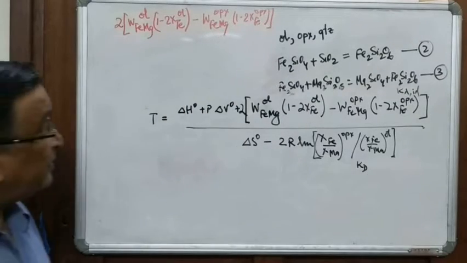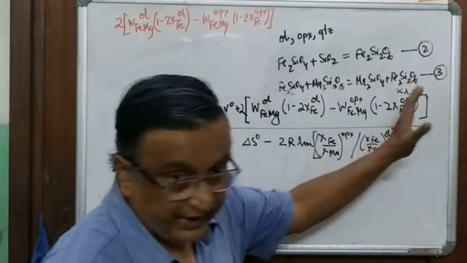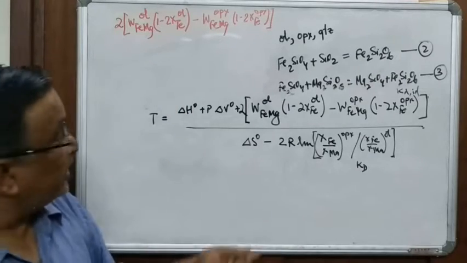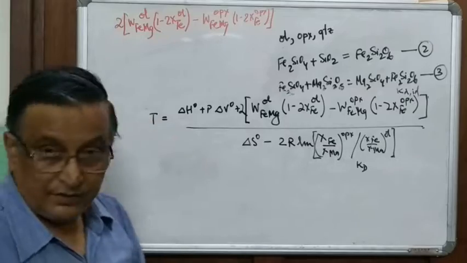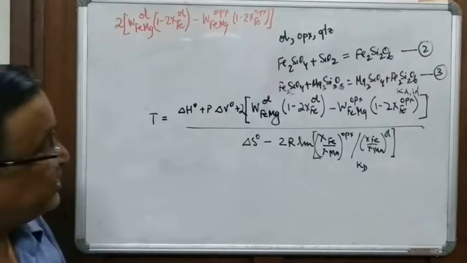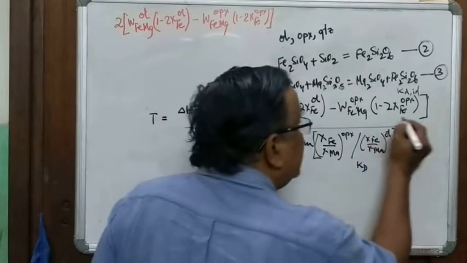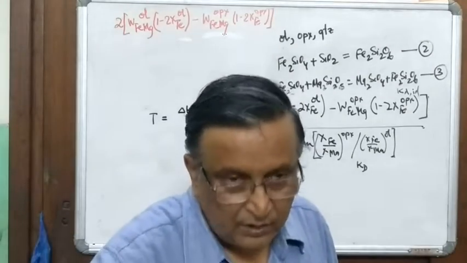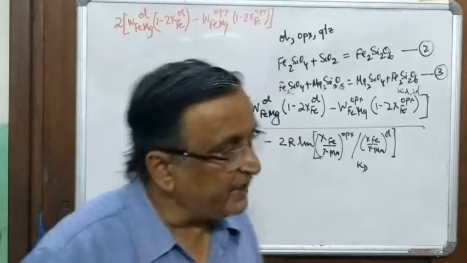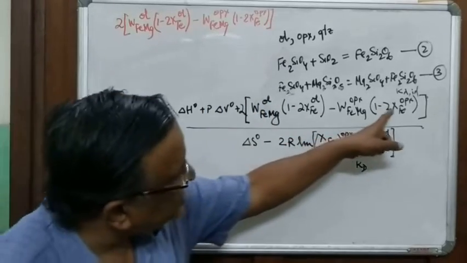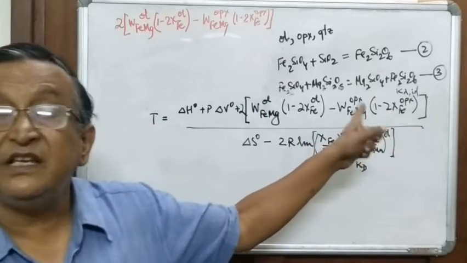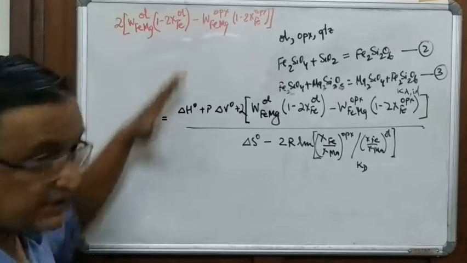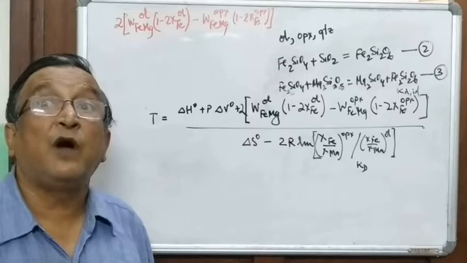Now you see here, last time this term was not there, and we saw that essentially for a particular composition this right side was constant. Now we have added this one to account for any amount of excess mixing over and above the ideal mixing. This is a compositional term. So those straight lines that we did, they were independent of composition.